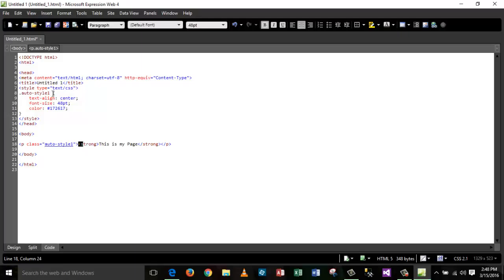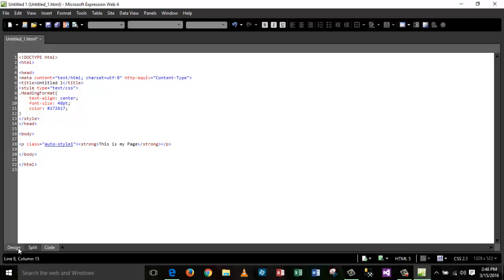The other thing I tend to do is to create meaningful names. This part of it is called the class selector, and it begins with a dot and then a name. And this code generator uses kind of an okay generic type name called AutoStyle1. I can change that to make this something like, I don't know, heading format. Notice I'm typing that in camel case notation, headingFormat.